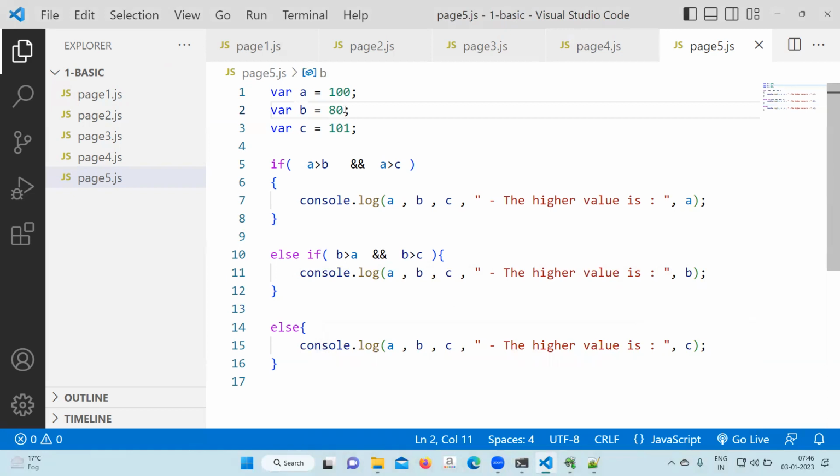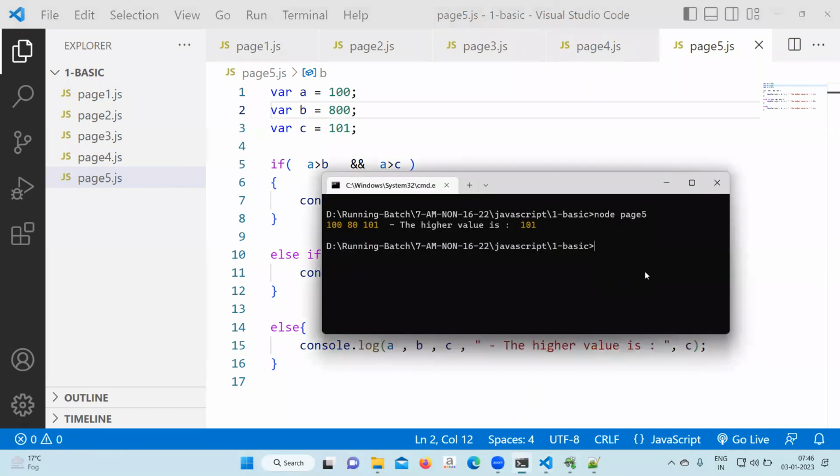So we can go here and change it to 800, save the file, and again run node space page 5. It says 100, 800, 101, and the higher value is 800.